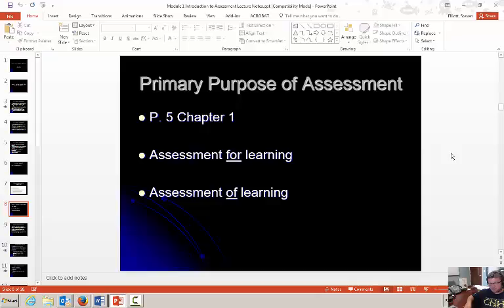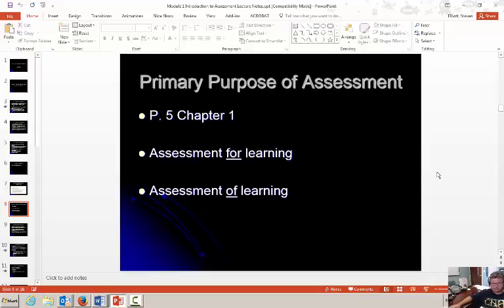It serves 2 primary purposes in all school subjects, including physical education. Firstly, assessment for learning. These ongoing assessments help students learn by providing feedback that leads to goal setting and improvement. They also help you adjust instruction to meet students' needs. Assessment of learning. These assessments are used for grading. They are final because there is no chance for the teacher to adjust or for learners to improve. So there's the difference between for learning and of learning.